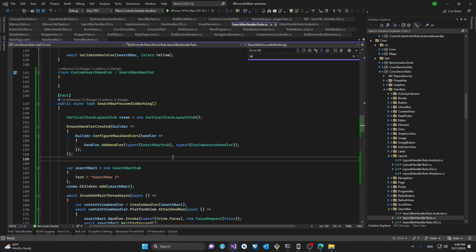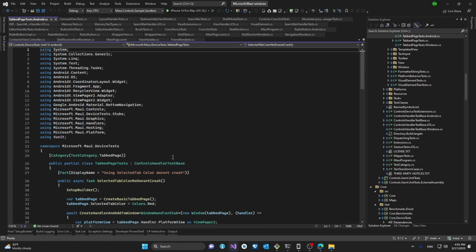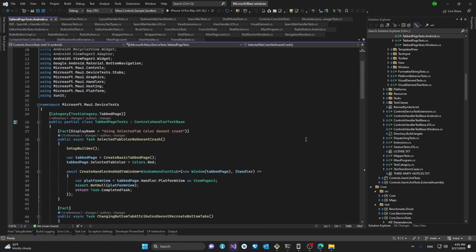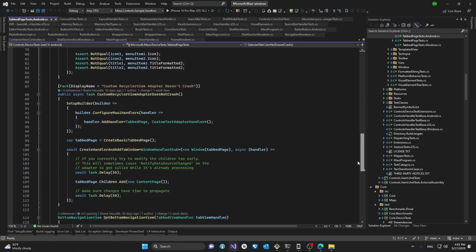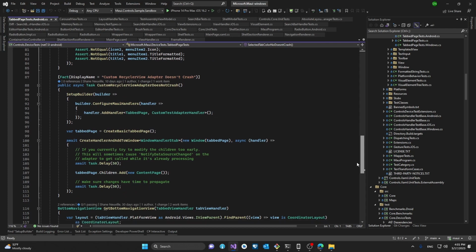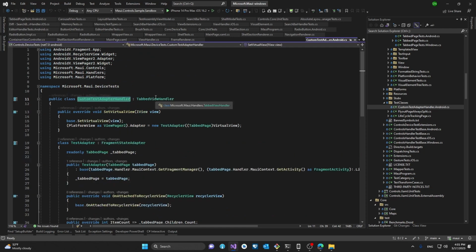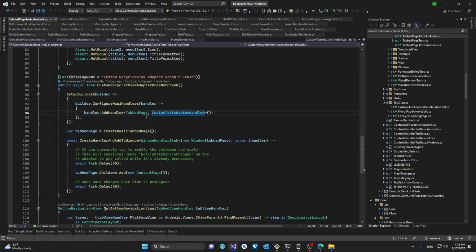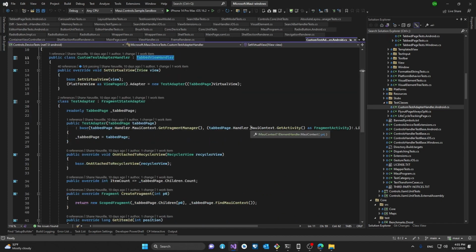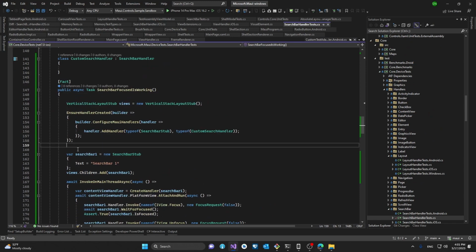So that's useful just, I don't know, it's just a nice way to be able to easily swap in a handler for a scope test. So for example, I have a test here with tabbed pages where I wanted to test setting up a custom adapter. So I created a custom tabbed view handler where I wire up my own test adapter, fragment state adapter, against the tab page. And so I can test that scenario. So you can swap in and influence the tests in a lot of different ways.